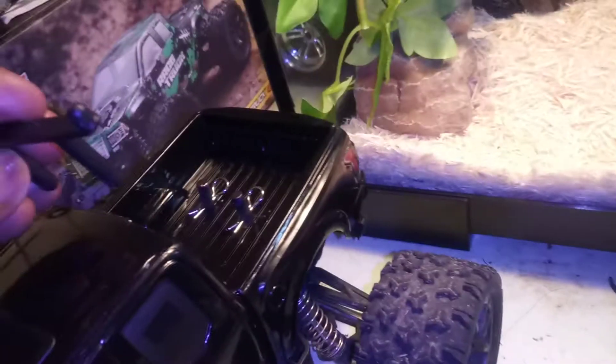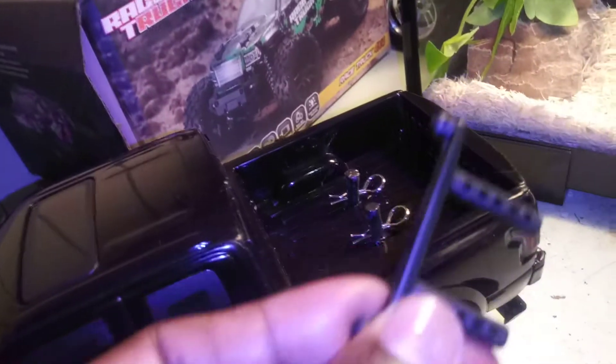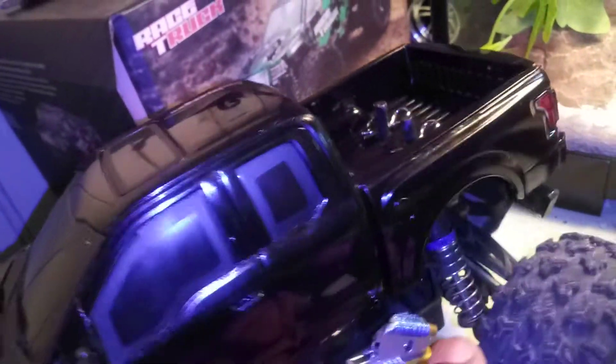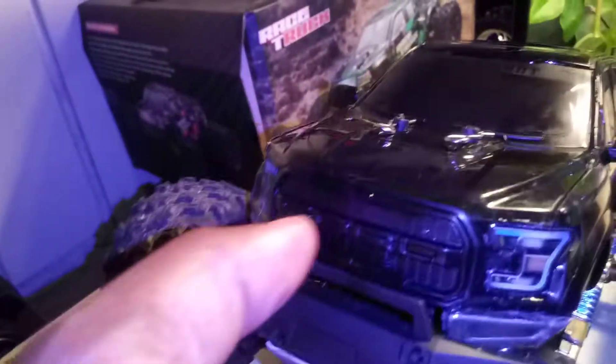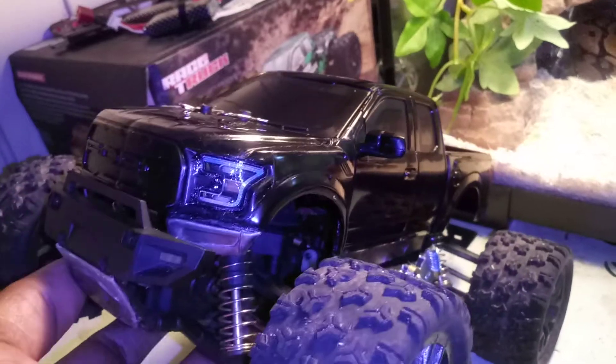Then in the back with the recess bed, which I thought I was gonna have to cut out, this wouldn't have worked well either. So I was on my way to doing velcro, which I really don't like. I really like body clips — that's the old school RC look. Velcro is okay, I don't knock anybody with velcro, but as for me, I don't like it. Some body mounts I'll have to use velcro, like my FJ Cruiser — that little 1/24 scale crawler — I had to use velcro screws for that guy.